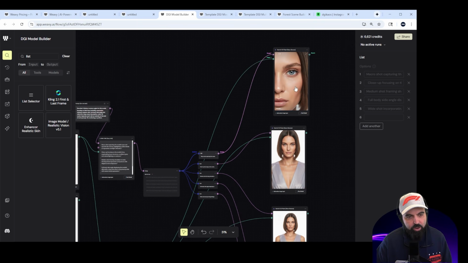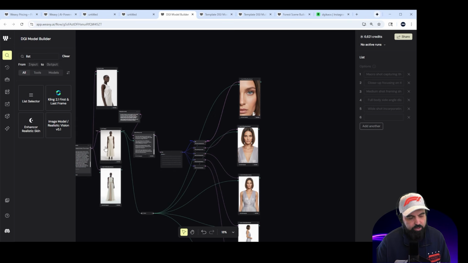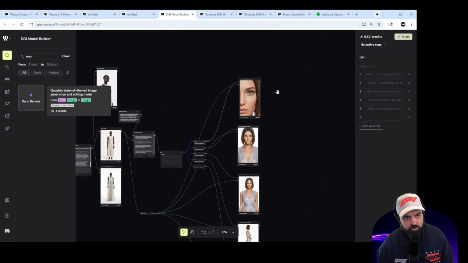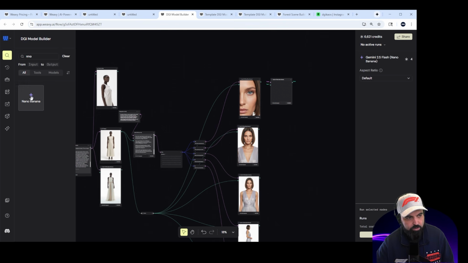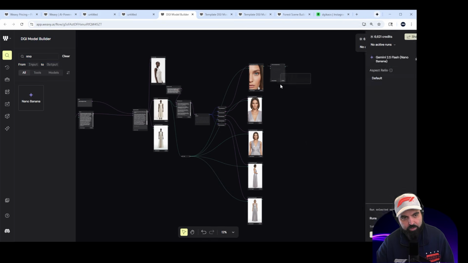Okay, how do we do that? The image model that we're going to use is Nano Banana. This is the previous model that we did before, so now we're going to do this new model. So the image model is Nano Banana. I did create 5 of these. I drag and drop 1, drag and drop 2. You get it? That's how I did it. I dragged and dropped 5 different nodes for Nano Banana.